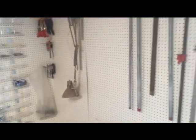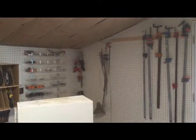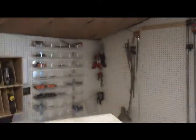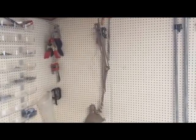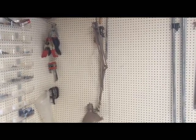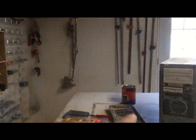Back up a little bit, you can kind of see I've got the rack. Not really a rack because I don't have a whole set of clamps that are all matching. But I started putting those in place, and you can see in the corner there I got some of the smaller ones. And that light you see hanging, I just threw that there temporarily. That'll actually go over this table, shining right down on it, so I can have light right on the area that I'm working with. The older we get, the more light we need. So that light will actually hang down right here.